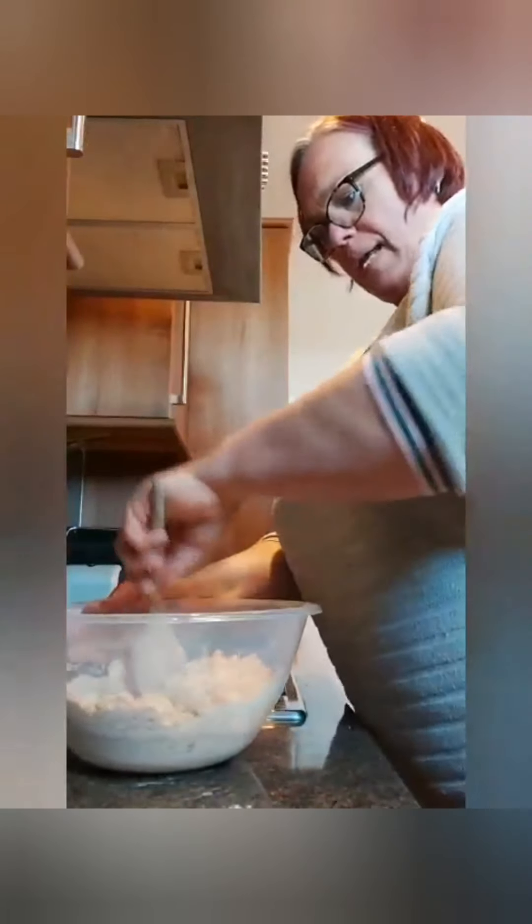I do like these biscuits. When we come to shape them and put them into the coconut or the oats, the only thing I'm missing is a cherry to go on top. Some of you like cherries, some of you don't, so you don't have to put it on — today I'm not because I don't have any. So I'm going to keep mixing this together until it all comes together into a nice soft dough, and then I'll be back with you.